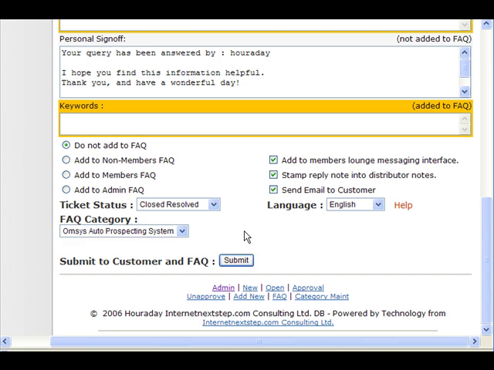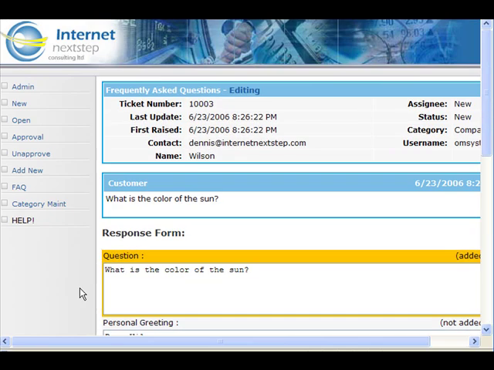Let's scroll back to the top, and you'll see there's new, open, approve, unapprove, add new, FAQ, category maintenance. What these are is you can actually start to sift and sort through these, where you can only look at the new support questions. You can only look at the ones that are open. We have the ability that you can have a junior support person answer the question. It'll send the email in real time because it's really not a problem if one person gets a wrong answer. But if that wrong answer, that's a mistake by a newer person, gets posted to the FAQ where all of your members can see it, that's a bit bigger problem.